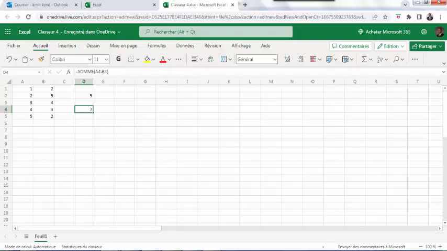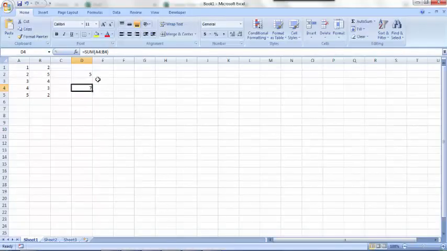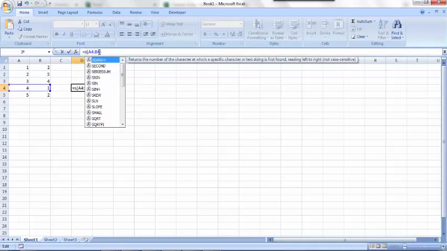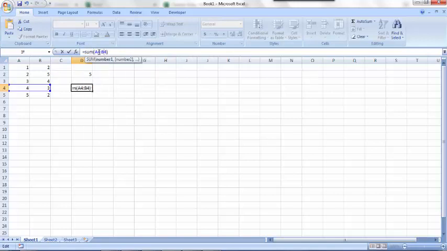Similarly, if I was using the English version, instead of writing somme in French like this, if I use that, Excel will not recognize it, because this is the English version and I'm trying to type the function in French, so it will not work. So yeah, you got to change it and have it in English as sum like this.